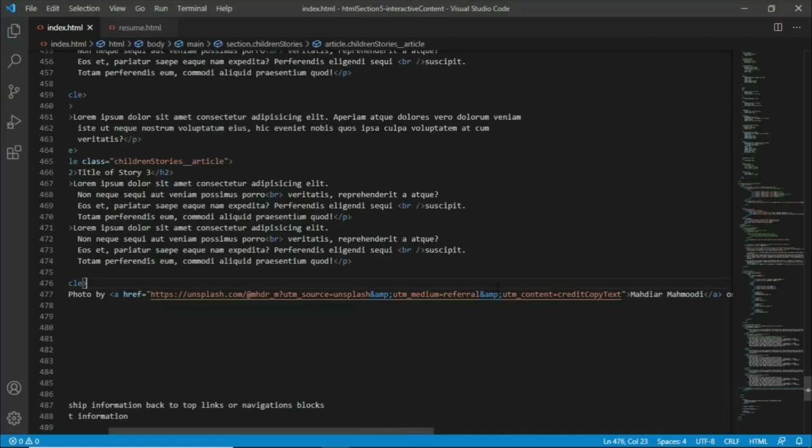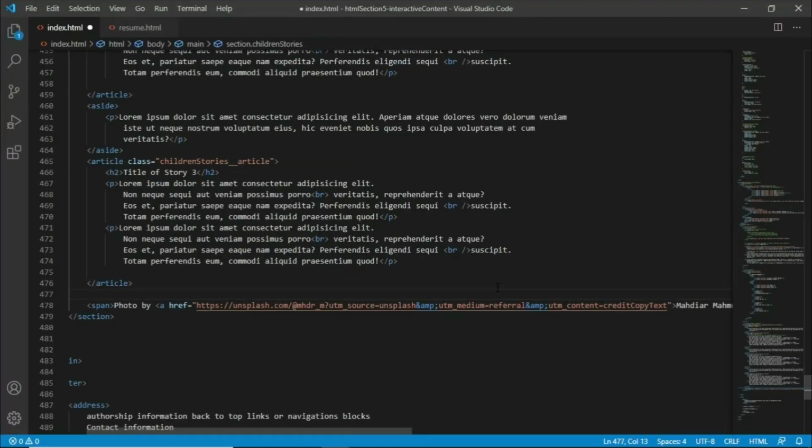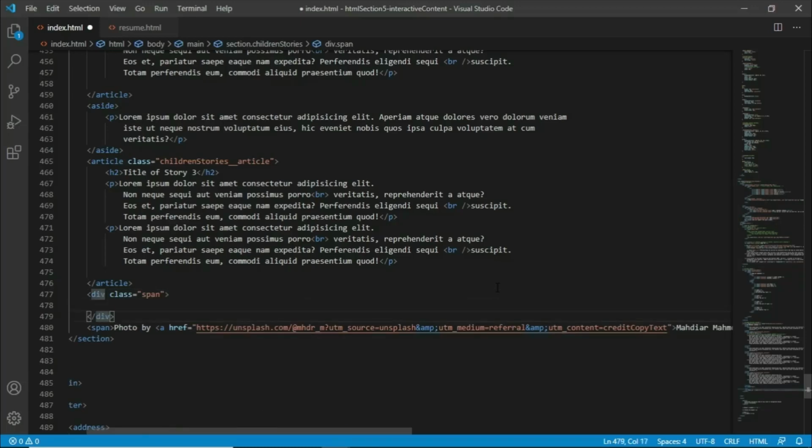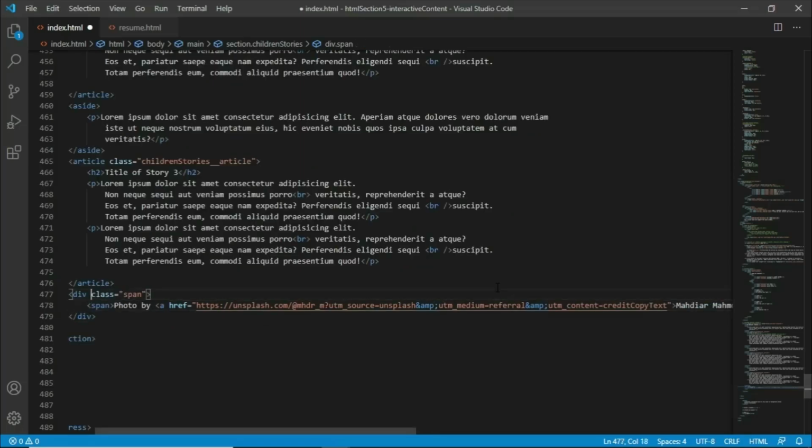Now what I want to do next is place this inside of a div element with the class div that span, and let me just copy this here.